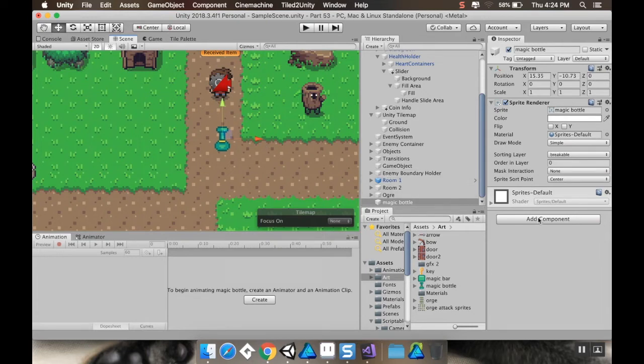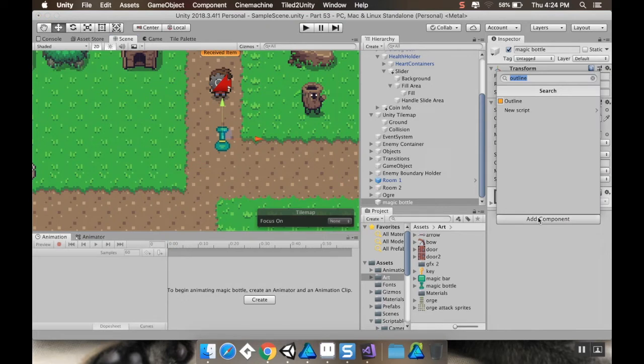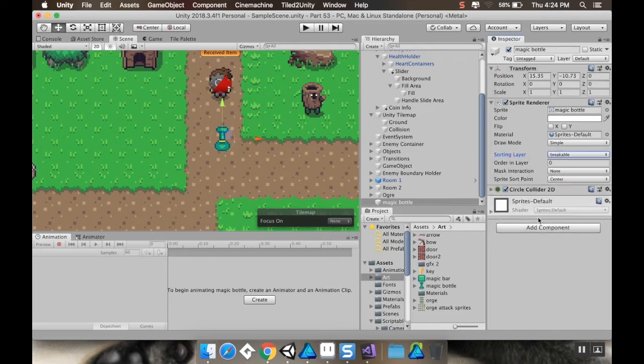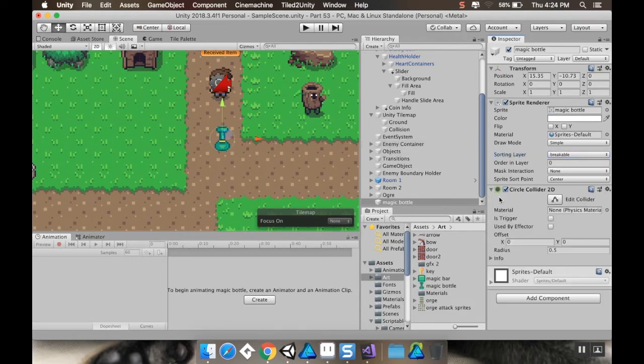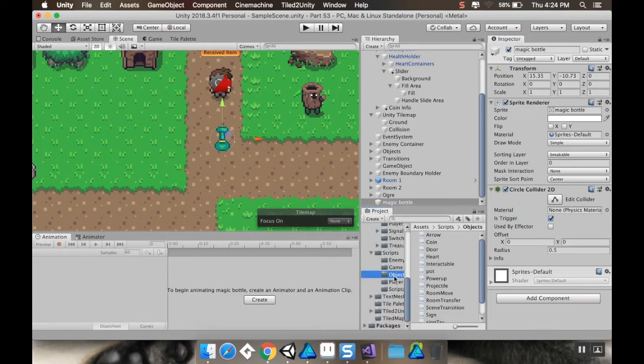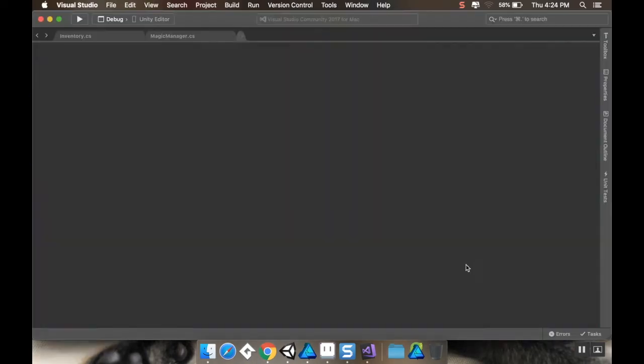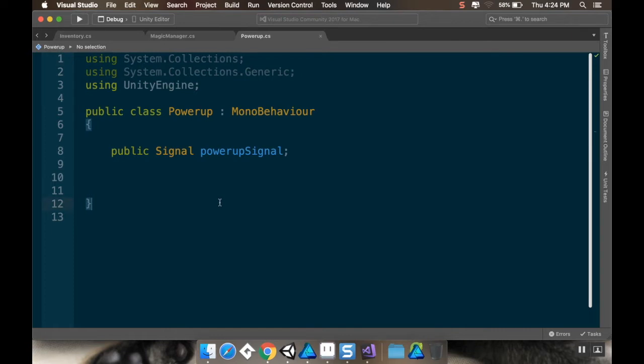All right, cool. So I'm going to add, let's use a circle collider, and then we'll go a bit over. Yeah, that'll be fine. It's too big, but it'll be fine. So we're going to go into our trigger, turn that on. Now I'm going to go to my scriptable objects, and I'm going to make one. So I've already got Powerup, so let me open that up just to make sure that I know. Okay, so Powerup just has the signal in it.